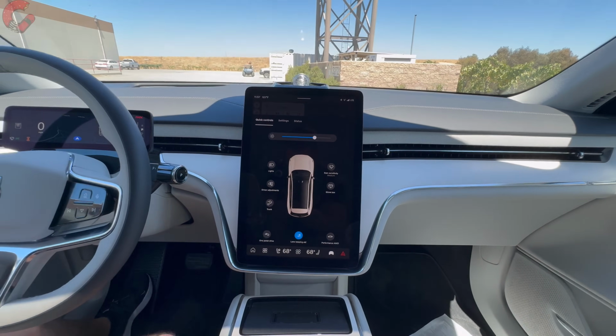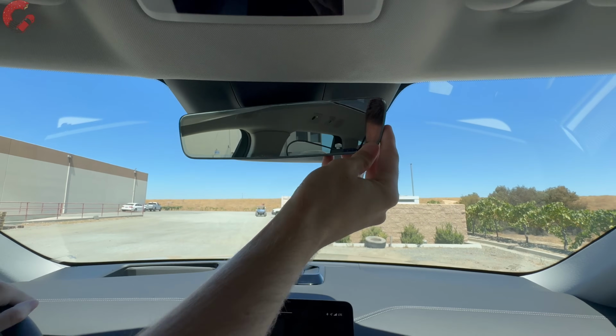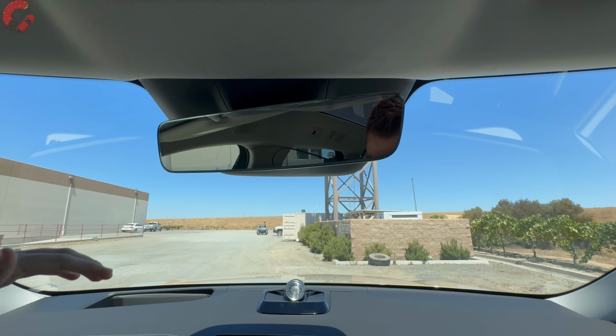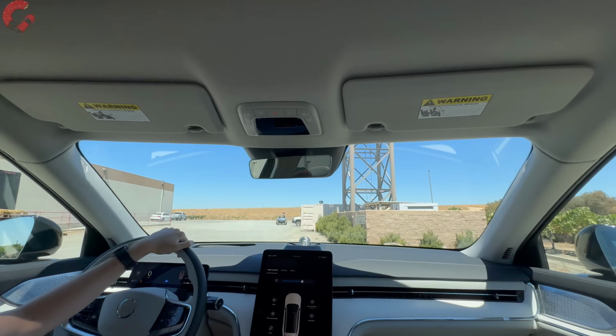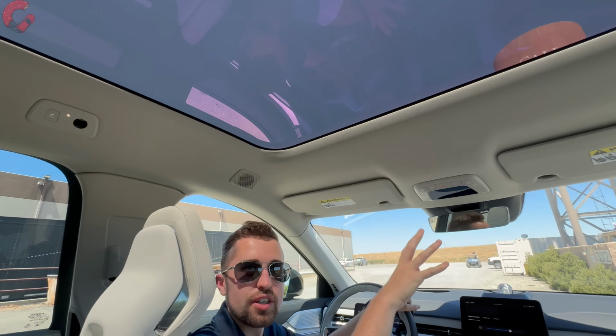Now, in terms of our mirror at the top here, as you can see, it is an auto dimming mirror with a nice frameless design. Lighting, of course, is going to be LED. We don't have any type of suede headliner or anything like that.